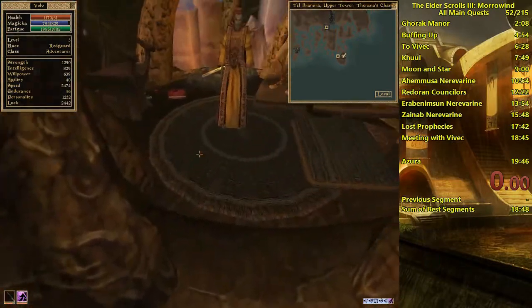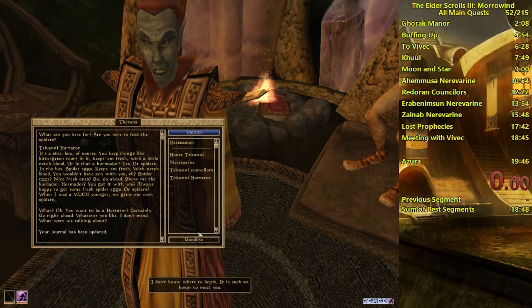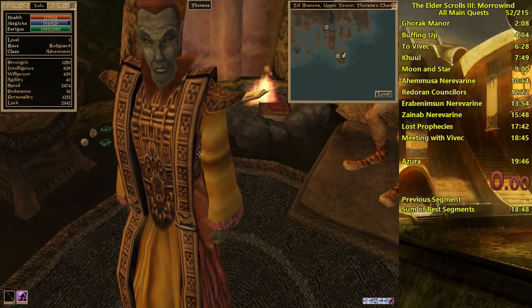You can enter in like this ring, like that. That's one way to do it. So talk to Thorana, tell Vani Hortator, tell your story, and now you're gonna have to exit dialogue and then bring it up again.